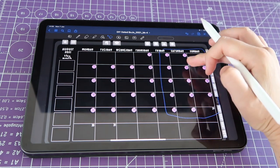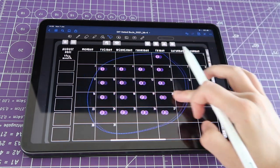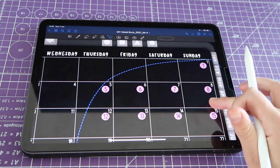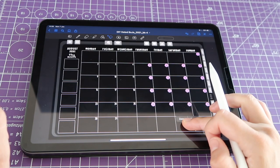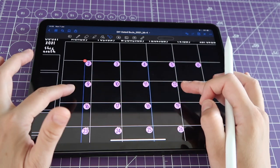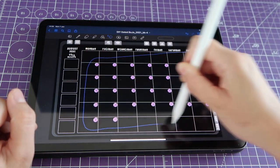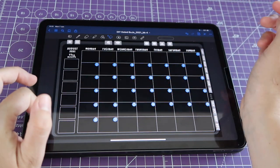With your lasso, select the numbers to the right of number one and cut them. Now you can align the remaining numbers — you can see I have the same dates matching up, like five and five, twelve and twelve, one and one — and align them right on top of where they need to be. Then tap on the screen, click Paste, and paste the rest of the numbers where they need to go. Just like that I've changed the dates of another monthly spread, and you can go change the color to something else.